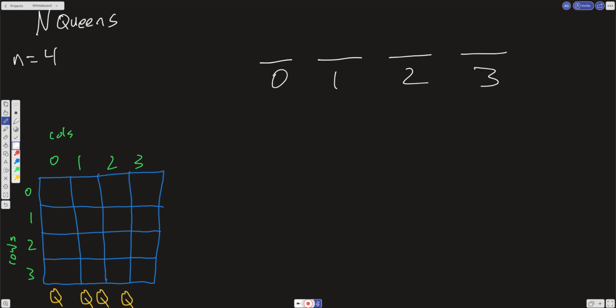So let's say I want to place a queen at row 0 and column 0. Then this is going to be my rows, and this is going to be my columns. So at row 0, the column I can have is 0, and that will refer to this position right over here. Now, if I change this to 1, all that means is that our row is still 0, but our column is 1. If I change this to 3, that just means that our row is still 0, but our column is 3. So that's just how I'm going to represent this board.